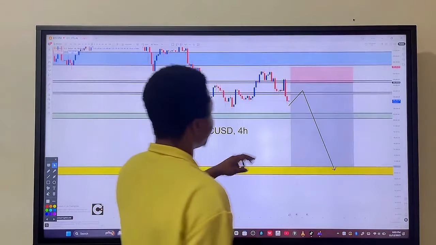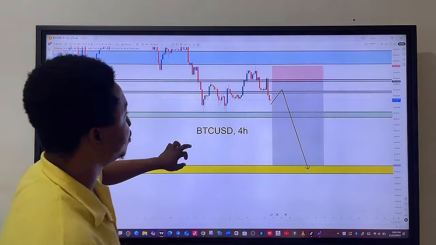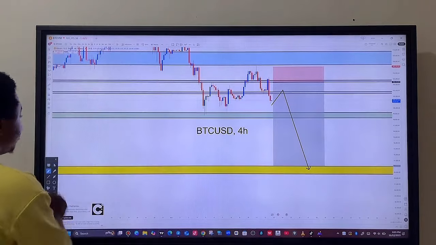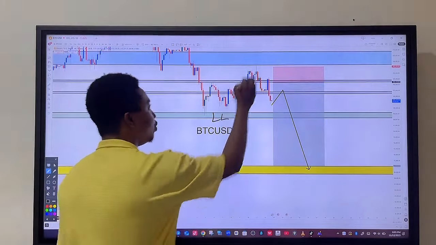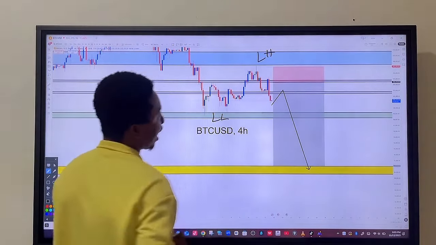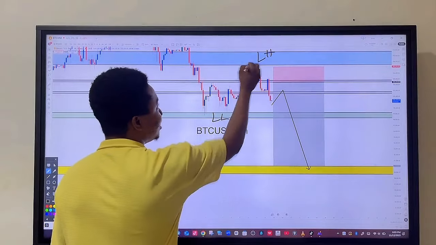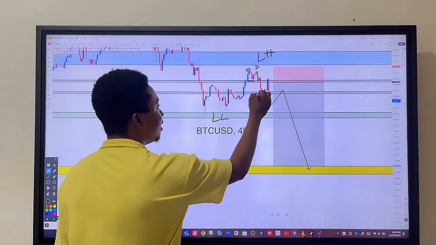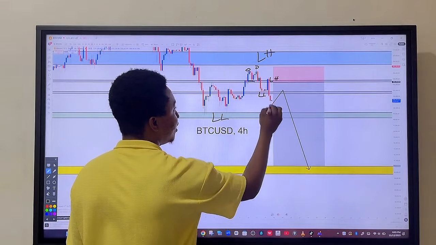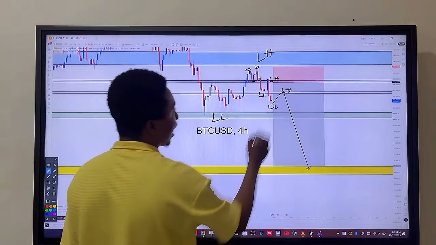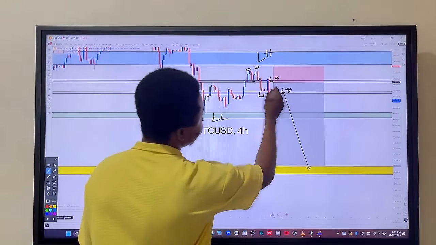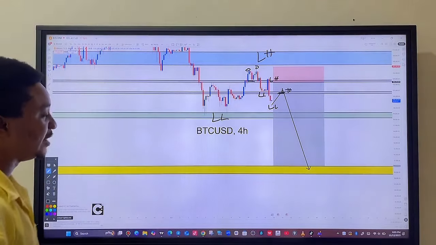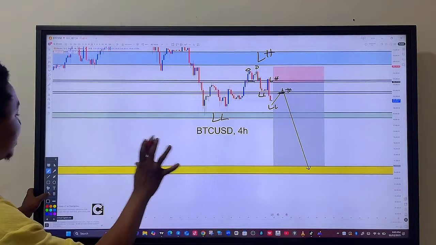Let's put meaning into it. On the 4-hour time frame, remember this is the daily lower low and this is also the daily lower high. But on the 4-hour time frame, we are seeing a double top, a break below the neckline, lower low, lower high, lower low. I'm expecting the next lower high, and I'll pick entry here to the downside on BTC USD. So BTC USD, this is also a full and complete technical analysis.